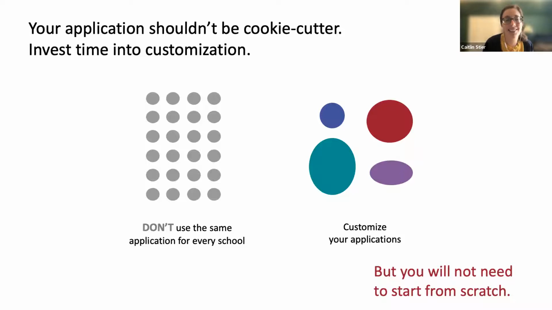And as you might have guessed, this process of conveying your match through relevant experiences means your applications should not be cookie cutter. You really need to invest time into customizing this fit for each institution. And while our program has some unique prompts for your short answers, I think you'll find that you're not starting from scratch here.